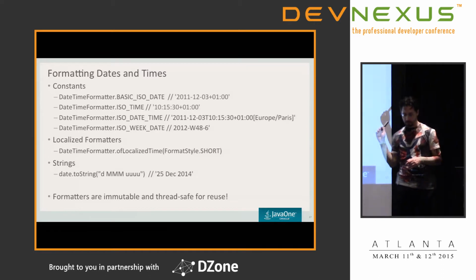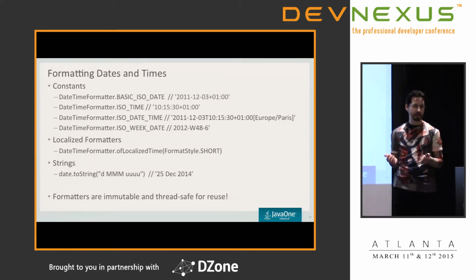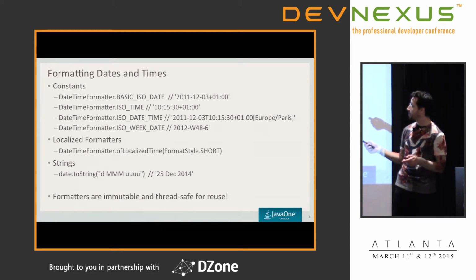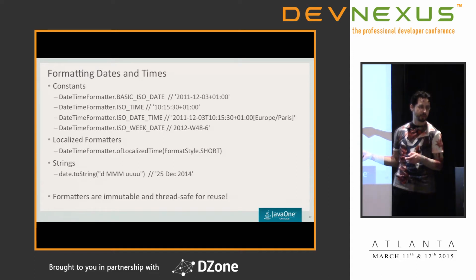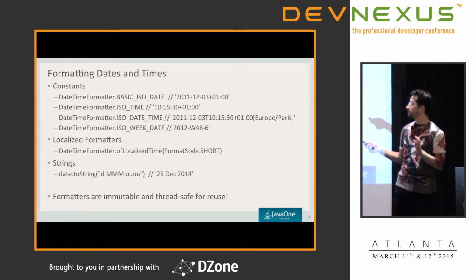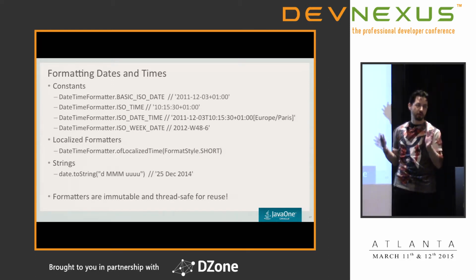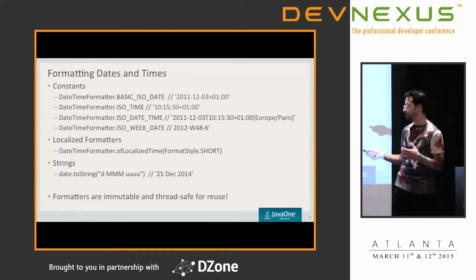All right, so there's a bunch of different options for doing formatting of dates. It's kind of like the simple formatters from the old date and time APIs, but they have a nice set of built-ins. So you can do basic ISO date, ISO time, ISO date time, ISO week time. You also have localized formatters, and this is what I'm going to use as an example. These are kind of nice because sometimes you want to keep your code locale friendly. And specifying a specific date-time format means that you have to adjust it for each locale you regionalize to. But if you use the localized formatters, then you just specify the approximate length you want. Long, medium, short. And then it does the work of figuring out for that locale what the proper date-time format should be to represent it, with the same precision in different locales.